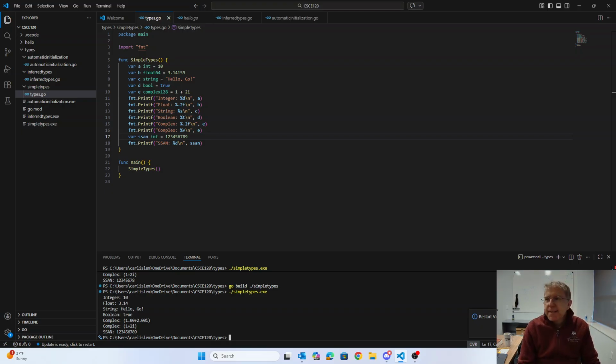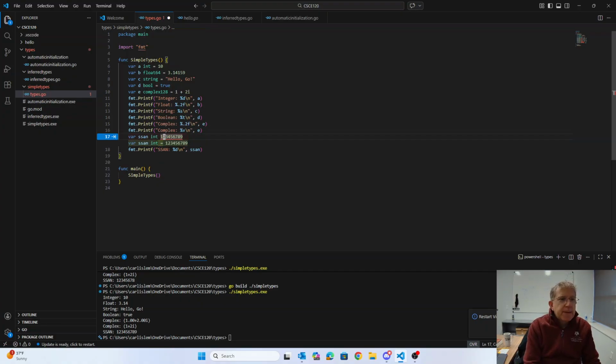There's sort of two reasons that we generally don't do this. One of which is that certain machines only allocate 32 bits for an integer. In Go, if we specify just int, it will pick what's default for this machine. This happens to be a 64-bit laptop. You'll note if I say int32, it will tell us that this number is too big. It's outside the range of integers. We'll talk more about that in the next video. So that's one reason that we might want to do this.